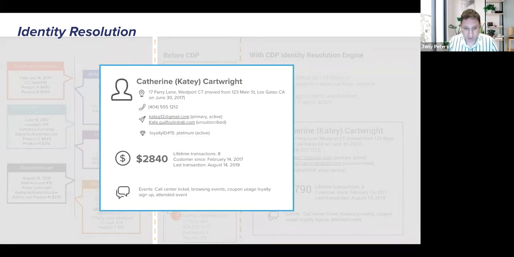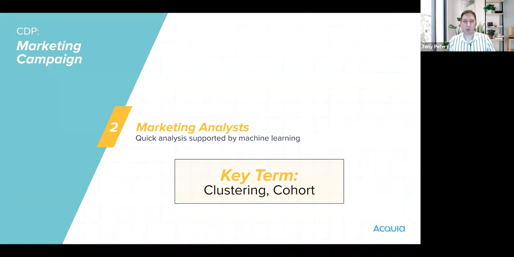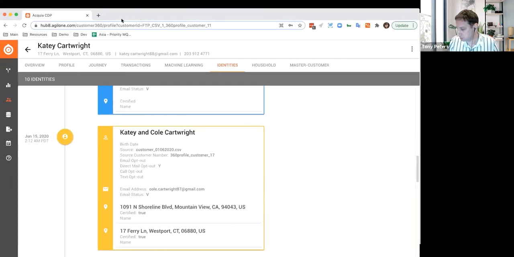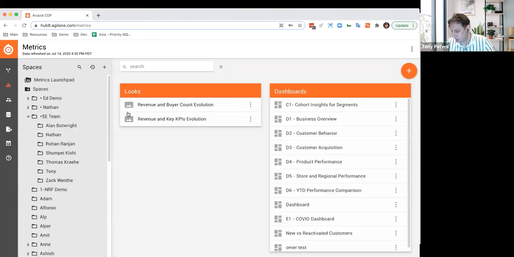So let's come across, and we're going to look at the marketing analysts now. The analysts are the ones who are going to be looking at that data and actually driving insights from it. So let me bring up my screen again. We can bring up some metrics, we can go into analytics, and it's important to not just have that data sitting in there, but to be able to look at that data and see what it's telling you, driving insights, etc.